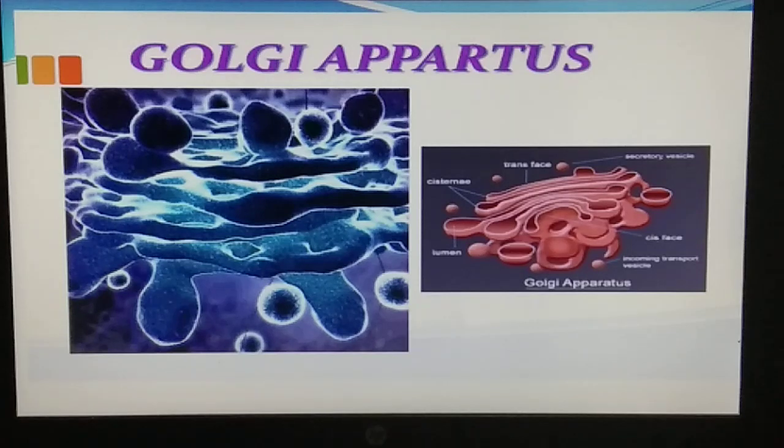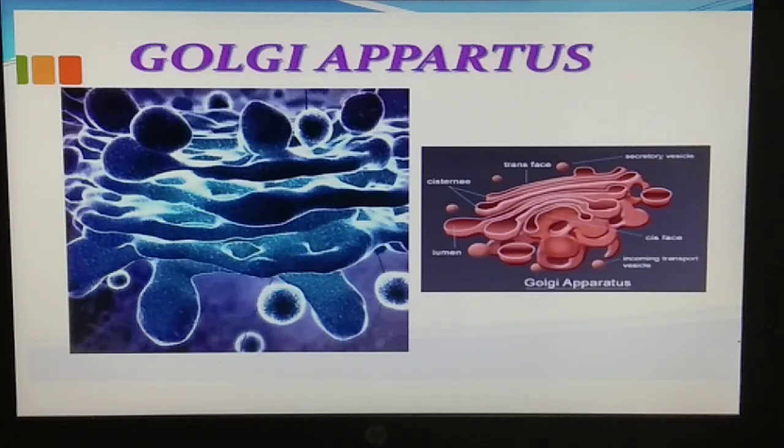The first one is that it has to synthesize substances. For example, protein synthesis is done by ribosomes, lipid synthesis on the surface of SER, and photosynthesis of food is done by the organelle, the chloroplast. Second, it has to secrete cell products, for example enzymes, hormones, and mucus. All these things are basically secreted by the cell organelle.